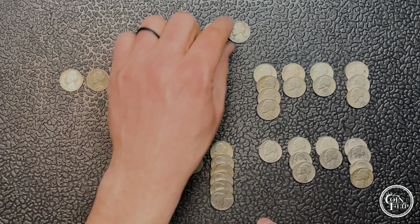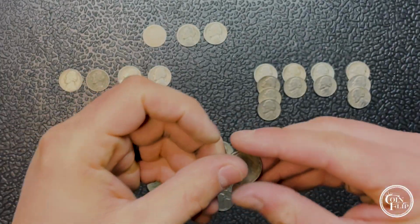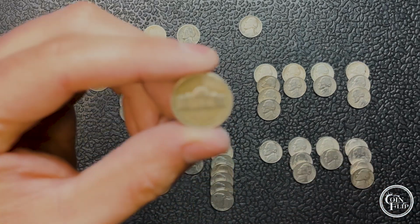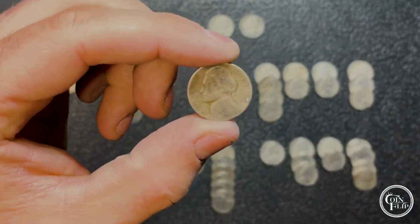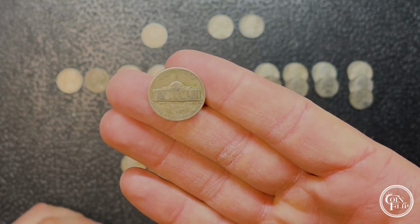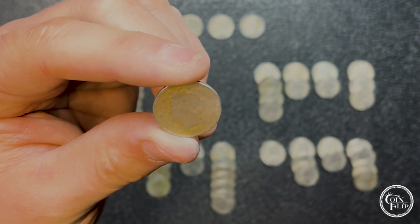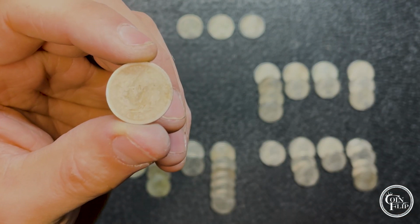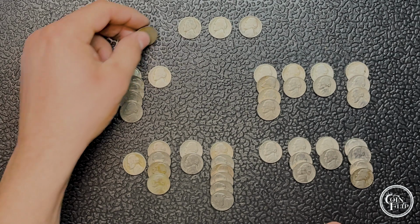The finds of the hunt were the 43 Philly War Nickel, a 42 split year War Nickel. This one's a Philly. And we also got the 42 War Nickel from San Francisco. But the find of the hunt, to top it all off, is an 1893 Liberty Head V nickel. Pretty slick, but we can see the date and we can see that V. We're super happy with that.